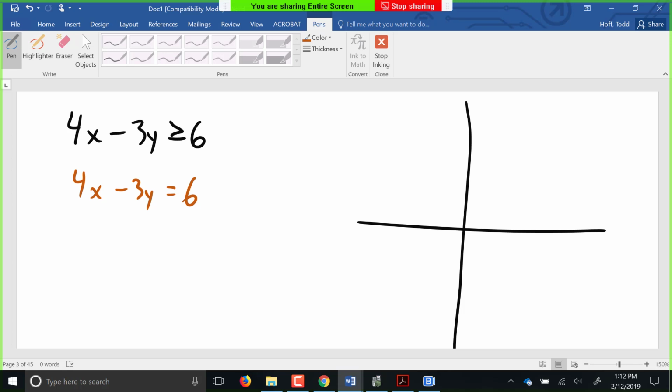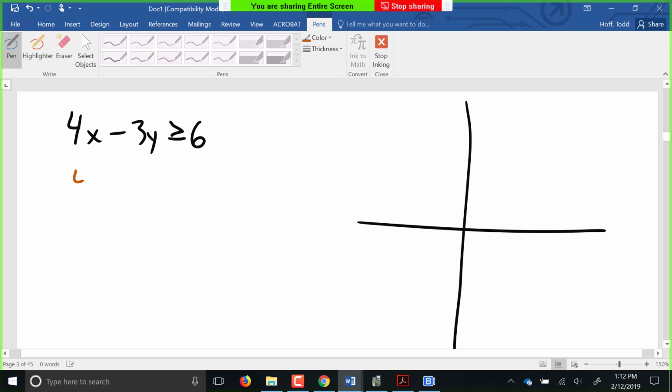So they turn it into the equation and then they use that. But there's no reason why we have to take the inequality out. We can still work with that inequality. And as long as we do it correctly, your thing there, Jesse, of just using that less than or greater than to tell which side we're going to shade in will work. The reason I said it can become an issue is if you do just put the equal sign in that place and rearrange the equation using that, well, you don't know if that inequality has had to flip at some point. And we'll show you what we mean here.